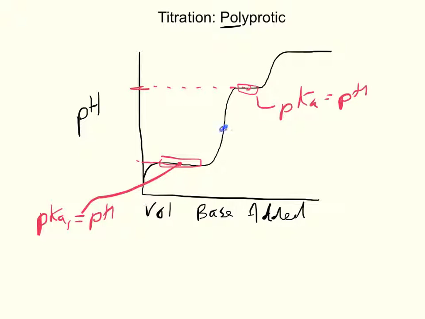The equivalence points are also still right here, so remember, whatever volume this is, let's say this was 10, since that's the half equivalence point, this volume would be 20. If this was 40, that would be up here at 80. So recognizing polyprotic curves is the last thing we need to know about acids and bases, and you are done.